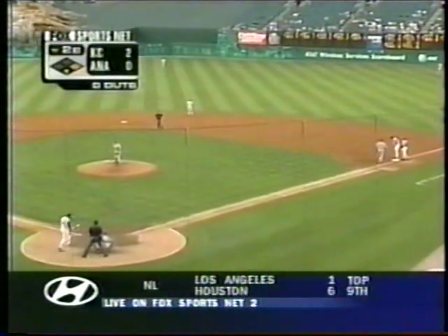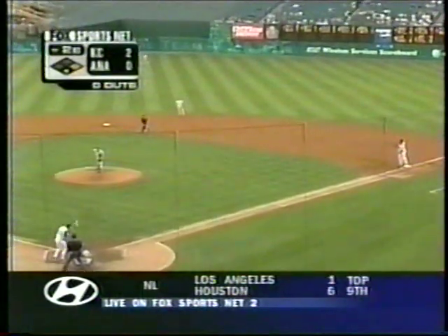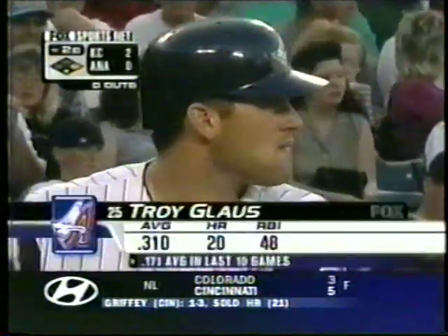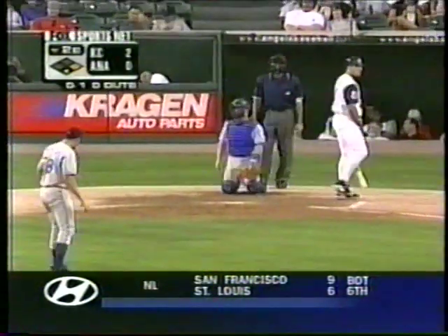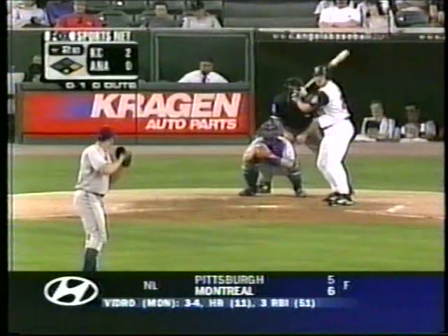He started the season with a big bat — 36 inches, 36 ounces. He felt he could handle it and control it, therefore he was able to hit more home runs, because a big bat is going to carry that ball over the fence. So what's he do? He goes into Mike Socia's office and says, Skip, I've got to do something — I know I can hit for a better average. He said, go to a lighter bat, it might help you. So he did, and he hits a home run in his first or second at-bat with a 34-inch, 32-ounce bat. He's a .300-lifetime hitter.